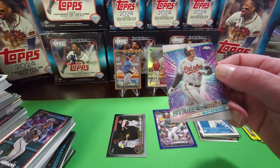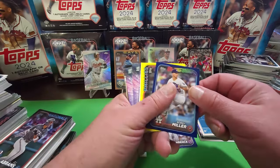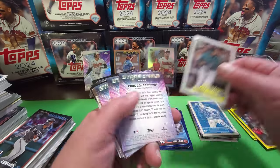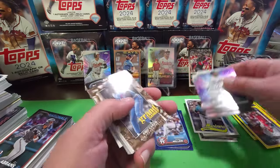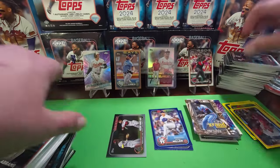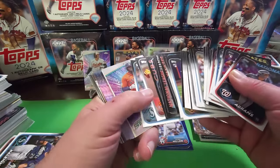Stars of the MLB Chrome. Adley Rutschman. There's that. That's a nice hit too. Bobby Miller. Blue. Retail. That's nice. Schwarber and Bo Naylor on our yellow. And these are all going to be just regular Stars of the MLB. Nothing in there as far as the chrome goes, but let's get right into the middle here.